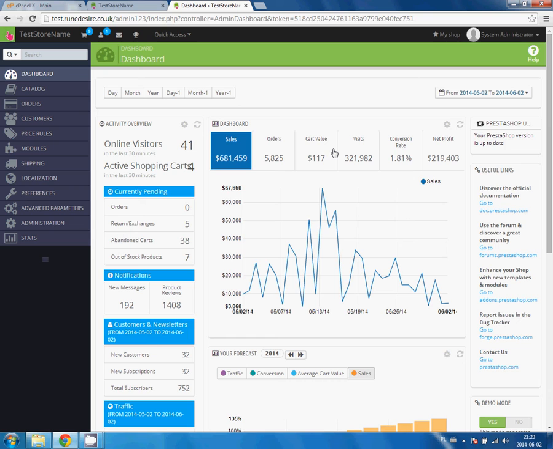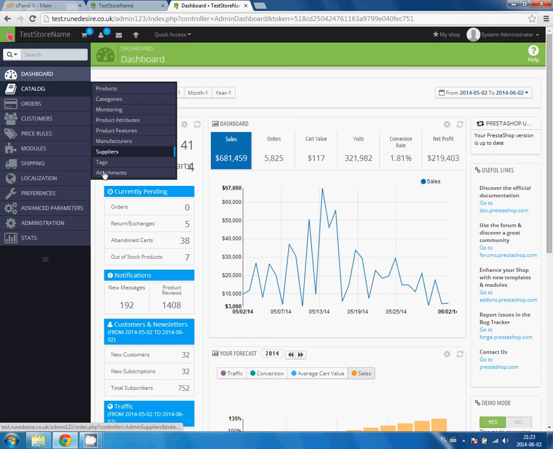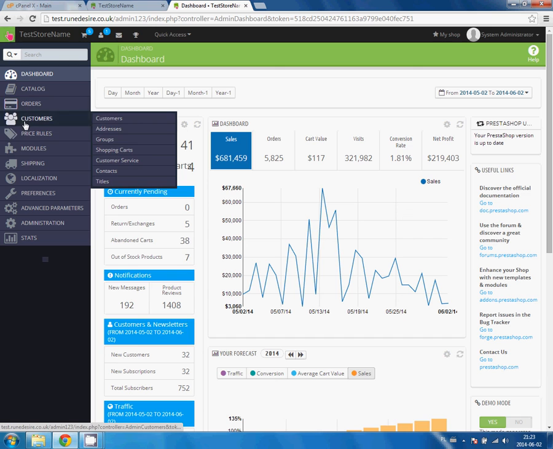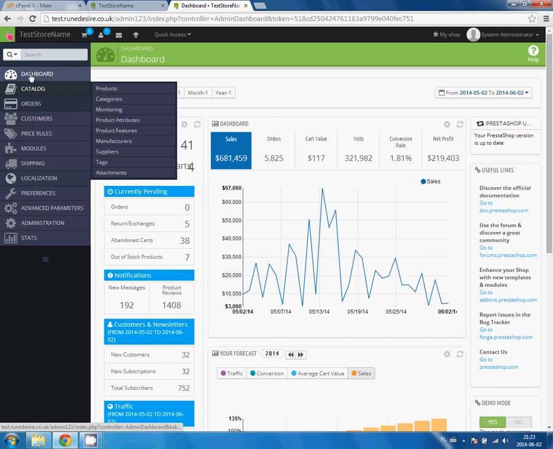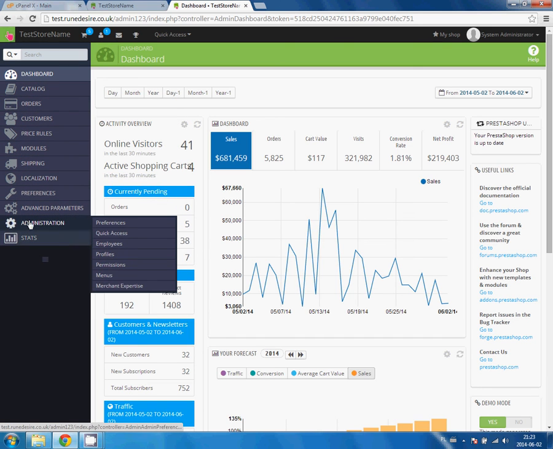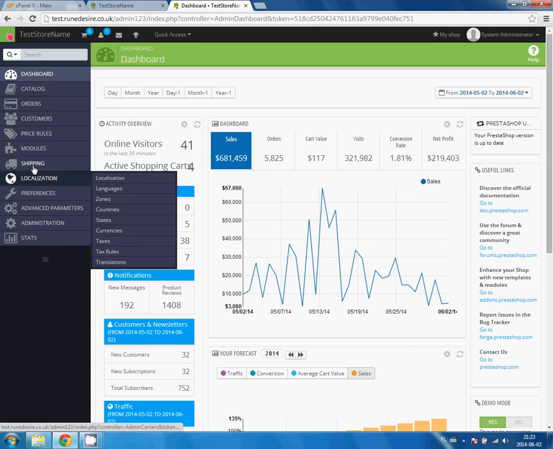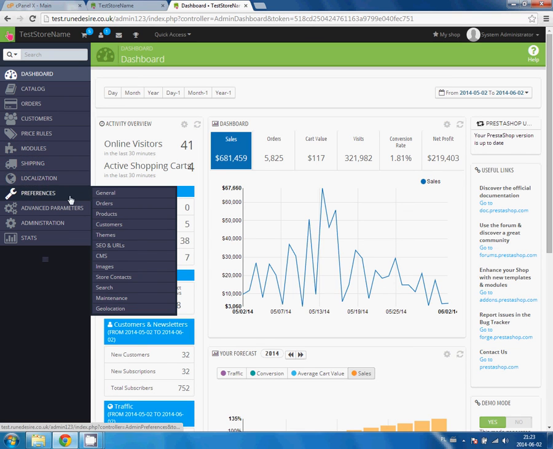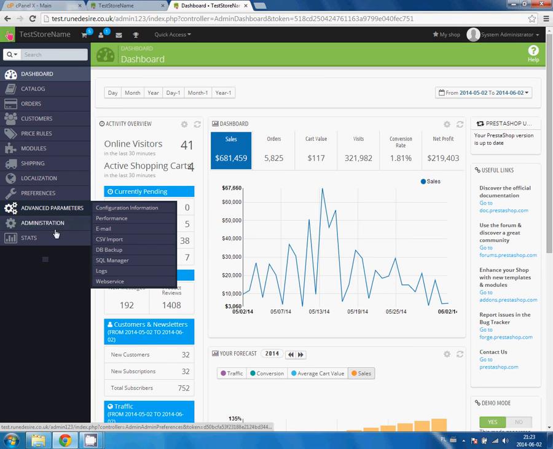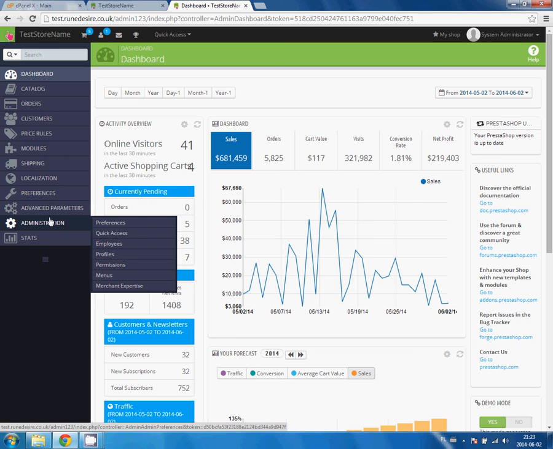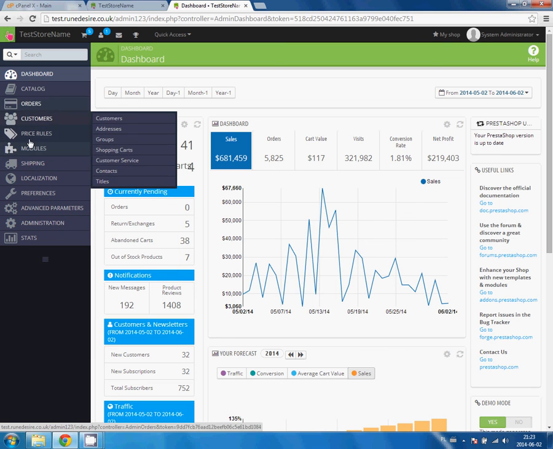Now this is the admin page where the fun begins. You've got catalog where you've got all the products, orders, customers. You've got the whole back office, which will help you to manage your PrestaShop, which is quite nicely organized, but it does require some attention to what to do and where to do it, especially with shipping and payments and all that stuff.